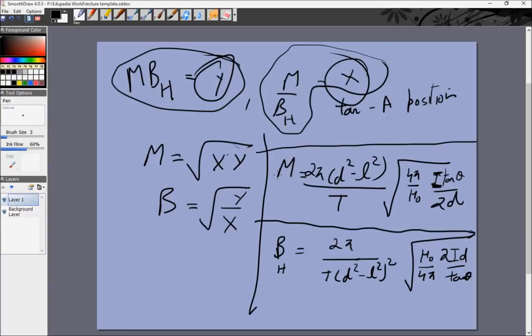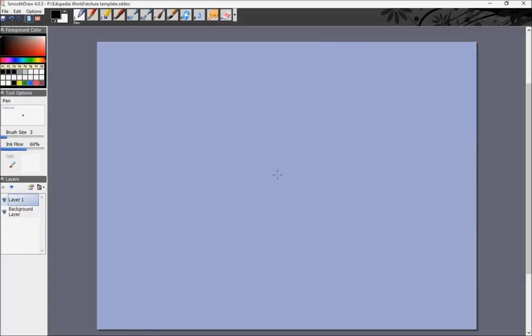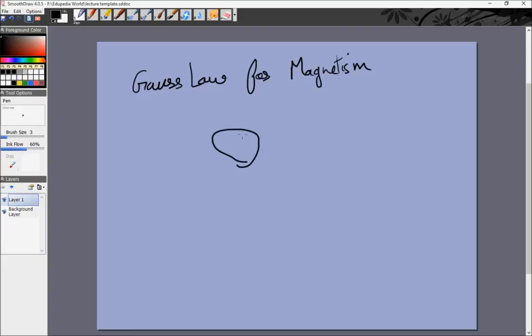Right. Now there's one very small final thing which is slightly off topic, which I'll just say here, and it's called Gauss Law for magnetism. Actually, Gauss had nothing to do with this law, but it's generally called Gauss Law because students remember Gauss Law for electricity, and this is somewhat similar. We know that magnetic field lines always occur in loops, right? Magnetic monopoles do not exist. That's why magnetic field lines never start and end at any point.